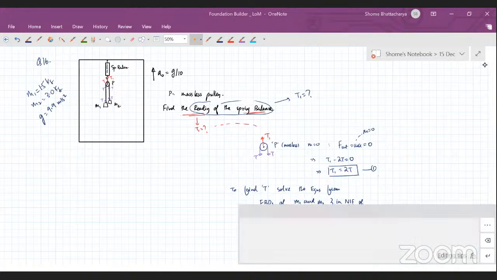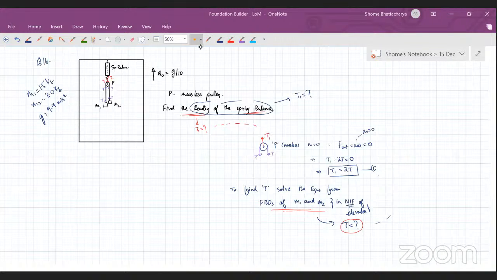Okay, so Kunj, hope you have understood the question up to this point. Now do that next thing, make the two free body diagrams. Remember, you're making it in the non-inertial frame, so you have to take their pseudo forces correctly.